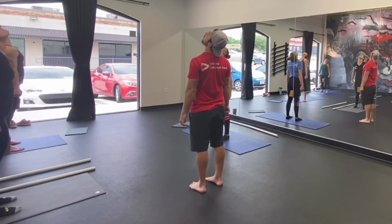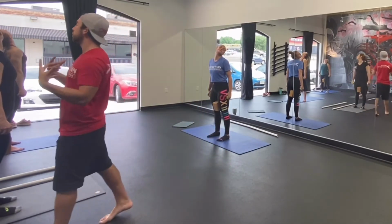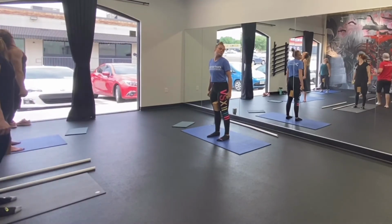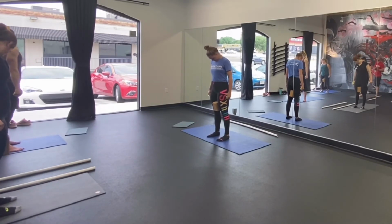And now follow that rotation around to the left. As far as you can get, big twist through the spine. Keep your shoulders still, keep rotating as far as you can get that twist to go. So your chin's gonna come all the way over to your left collarbone and then down to your left shoulder and then scrape your chin across your chest so you come back to the center where we start.